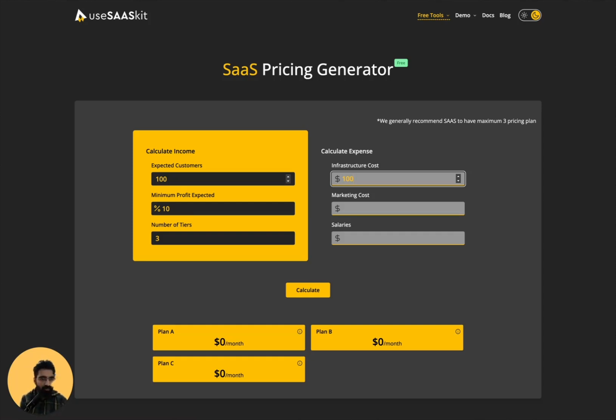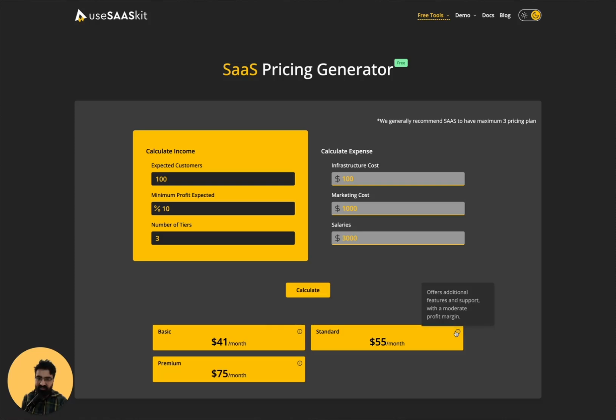These are the benefits of using our template. Marketing cost would be ads, Facebook ads, Google ads, a lot of things, 1000 USD. And salaries, maybe there are 2 freelancers or some full-time employees working. Let's calculate, and yeah, it would be around 41, 55 and 75. These are just rounded prices, and you can round them off to like 49, 59, 79 or something like that. But even the justification is given towards the basic cost with minimal profit margin, ensuring affordability is considered over here.